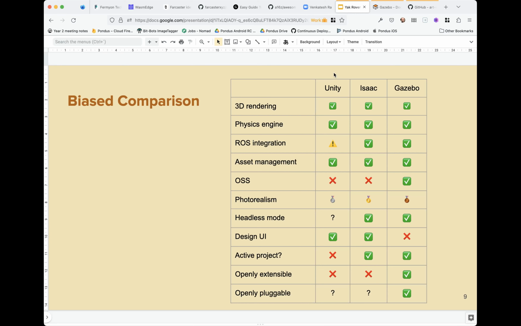A big signal for me is that several companies here move away from Gazebo Classic to Unity. I don't know whether they will go back to Gazebo, to Gazebo Ignition, but they use Unity because it just meets the requirements to test so far. So I don't know.